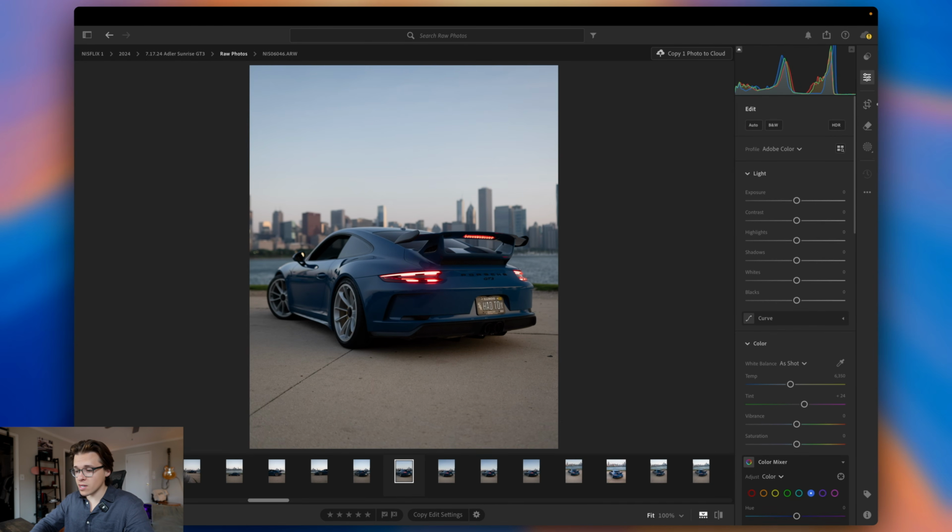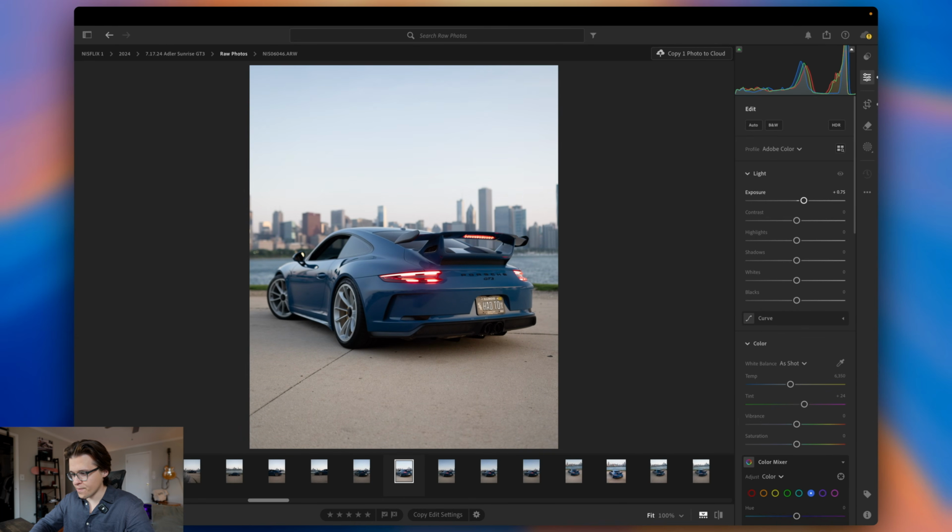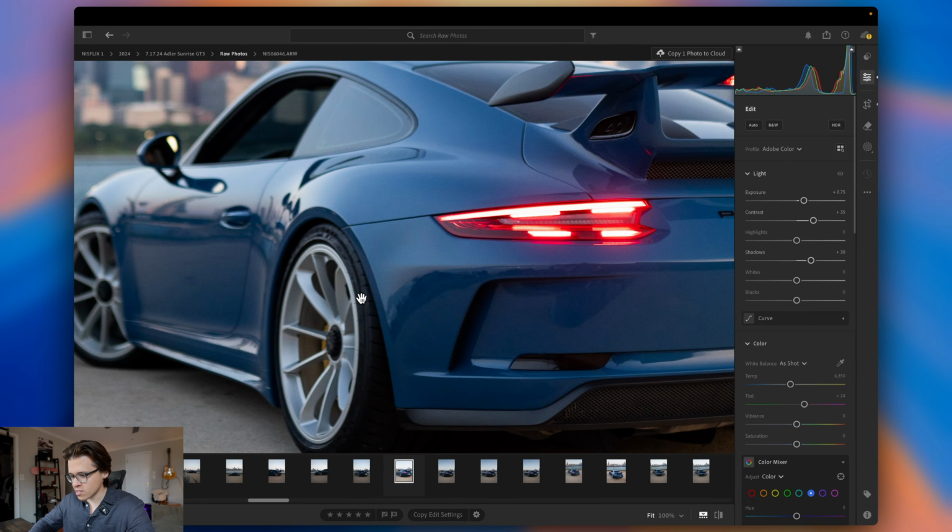This photo is definitely looking pretty dark, so I'm just gonna bump the exposure slider up until we get it to a point where I feel like it's looking pretty bright. And we're gonna add some contrast in. For this one, I think we can go up to about 35, and that's already looking a ton better than what we started with. I think, like the last photo, the shadows are kind of dark, and we are gonna bring those up. I don't think I'm gonna bring them up as much as I did in the last photo, but bringing them up to about 25 or maybe even 30 makes a pretty nice difference. You can see a little bit more detail in the tires there.